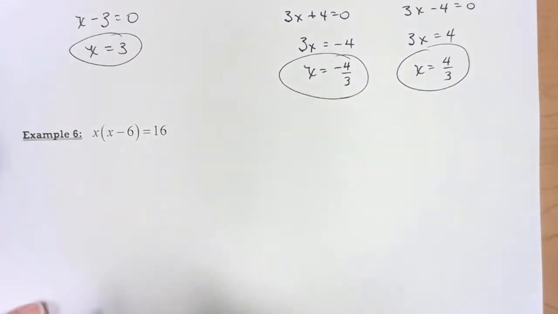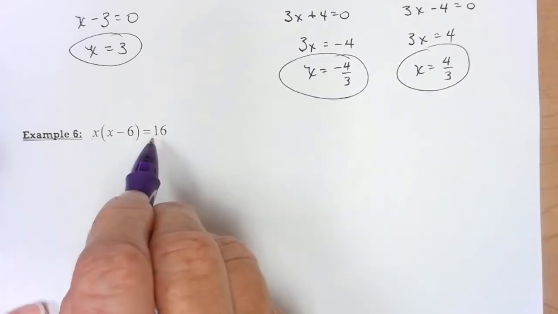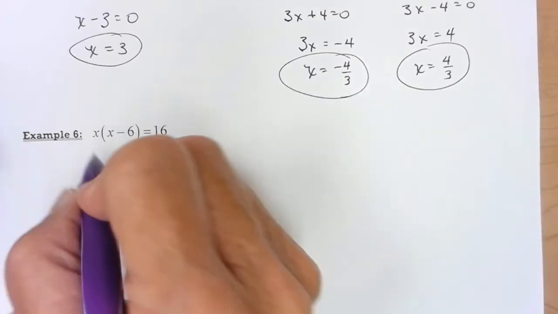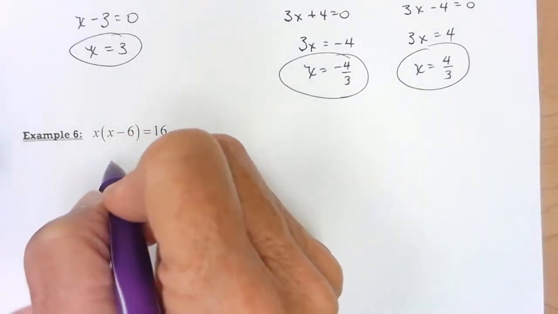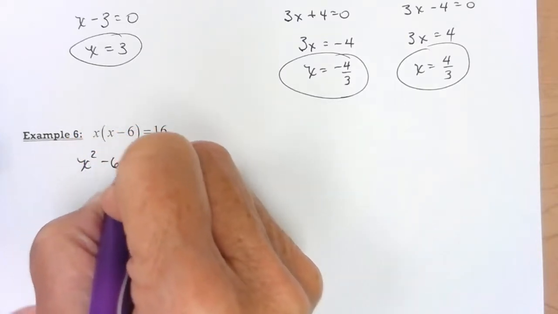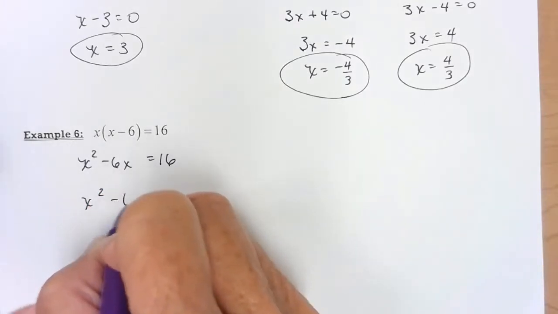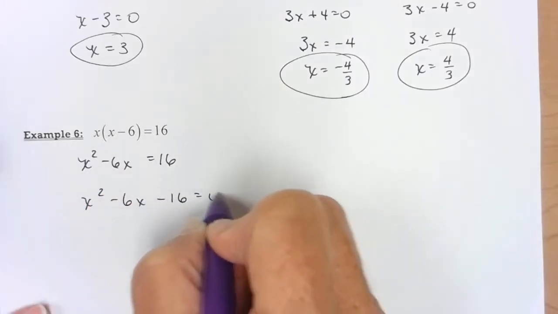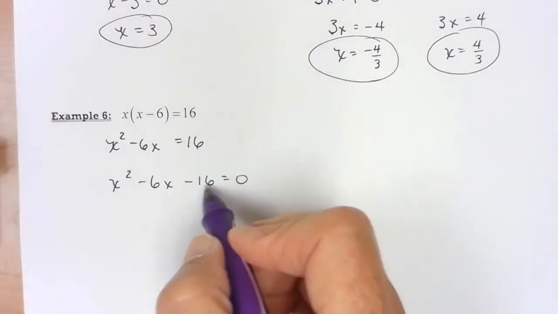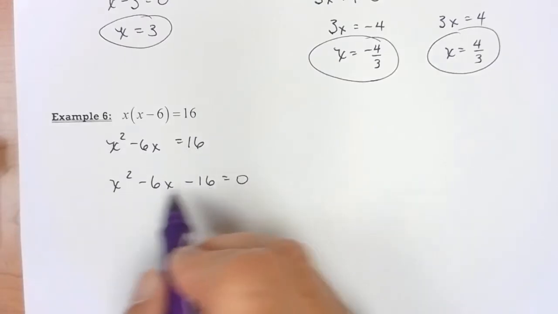Let's look at this last example for this particular video. This is not in correct form in any way, fashion, or form. No, you cannot go x equals 16 and x minus 6 equals 16. You have to have 0 here. So first thing, we've got to get it in the correct form, in standard form. So let me distribute the x. And then move the 16 over. Now that's a perfect square, and that one is. But if you'll notice, I've got a 6. So if I had 4x and 4x, it won't give me that.